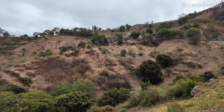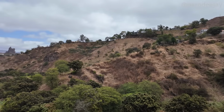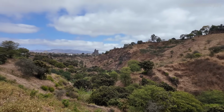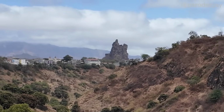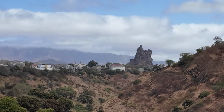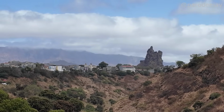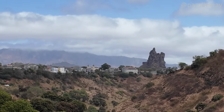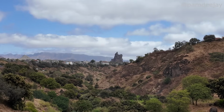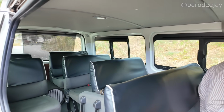Made another quick photo stop. Every time we see something amazing out the window, he's like, would you like to stop and take a photo? And we're like, yes. It's like a castle. Granted, most every time we look out the window, we're seeing something amazing. And they have some of the clearest windows on any vehicle we've been on so far. They really do. I have an open window next to me, but I just kind of like pointing the camera out the very clean window next to it. That's been working really well. All right, let's load back up. And there's only 3 of us on the tour today, and we have this giant van.